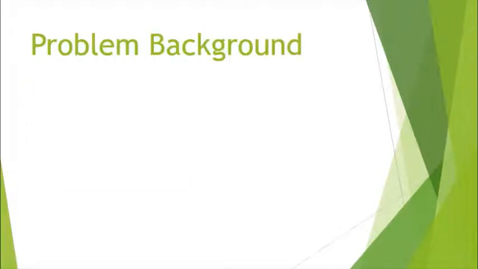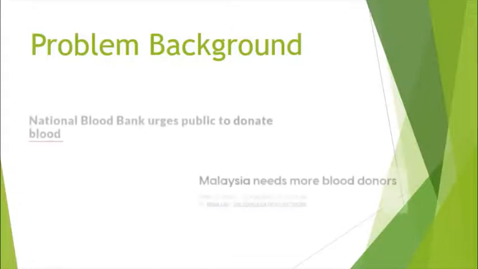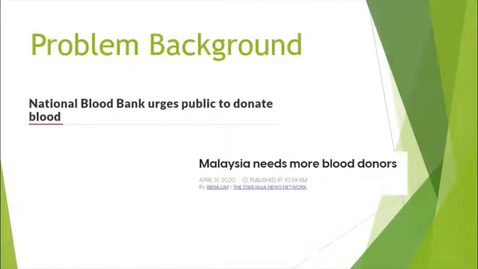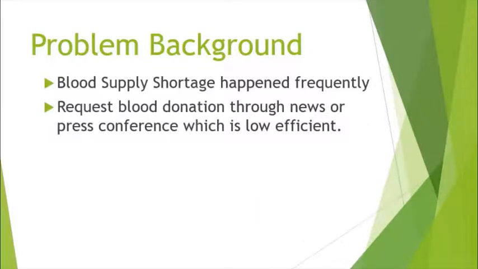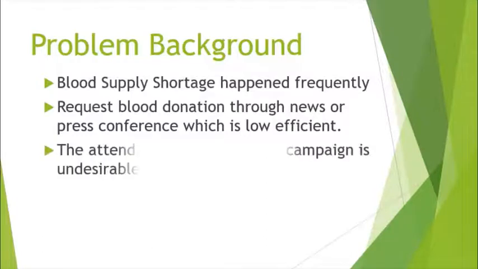And now we proceed to the problem background. We can see that there are a lot of blood shortage problems that appear in the news headlines. This is the major problem faced by this department. Sometimes they can only request blood donation through news or press conferences, which is low in efficiency. Besides, sometimes the attendance at blood donation events is very low, which causes them to be unable to collect enough blood to supply the hospital.